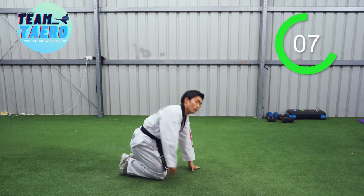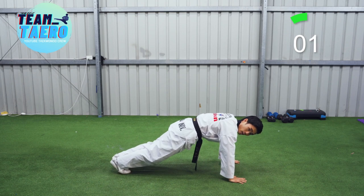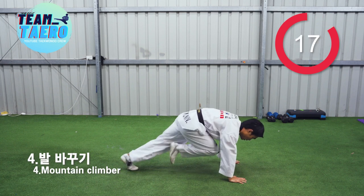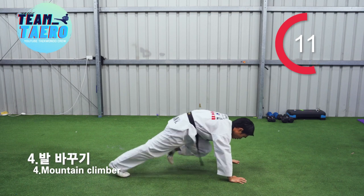And number four, mountain climber. Push up position and switch your knees. Ready? And like a running. Put your knees up to your chest.